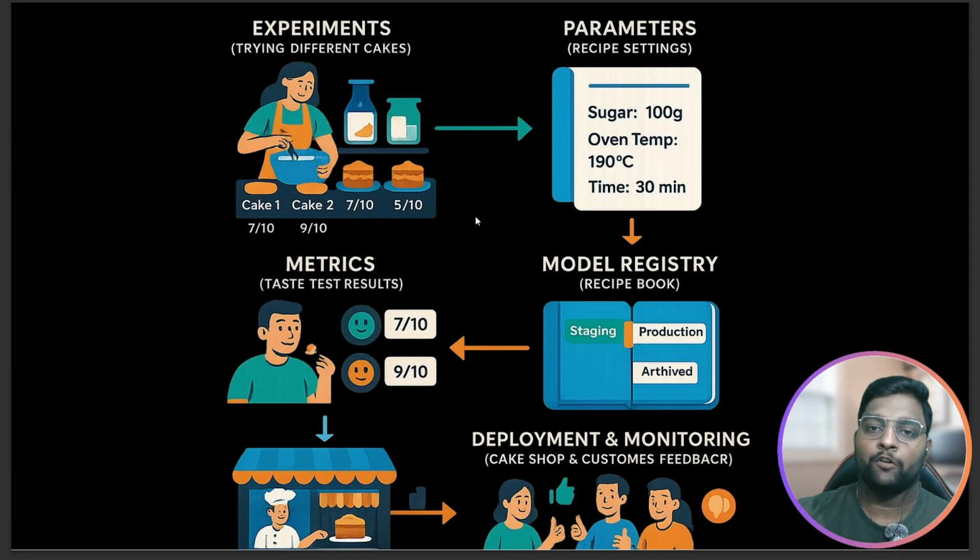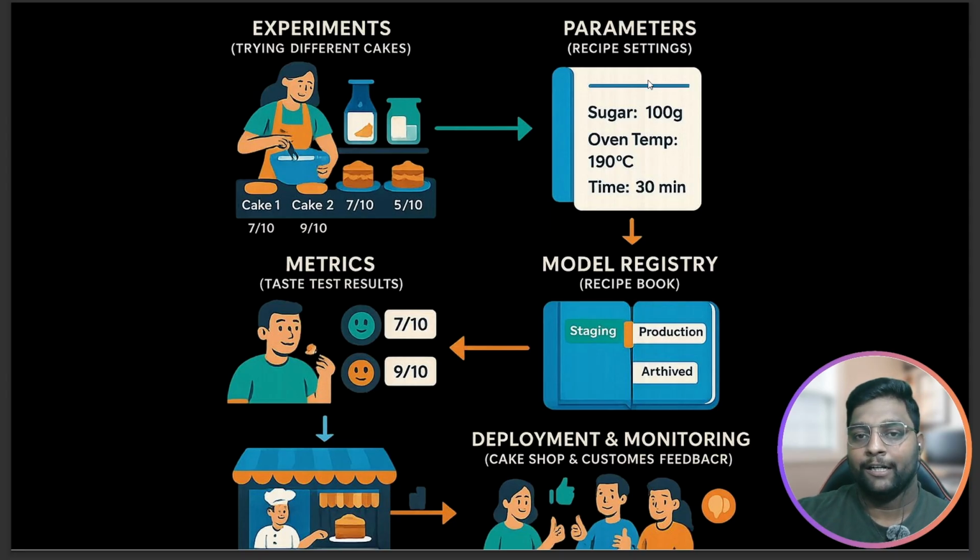Out of which, this particular chef who is going to prepare it will be adding the recipes, or parameters in short. We call them parameters in MLflow, but here you can say recipes for a cake: what all ingredients are used, sugar 100 grams, what should be the oven temperature for that particular cake, and what is the time duration. All these parameters are logged by MLflow. It's been written down, in short. The chef makes notes of them, right? Then model registry.